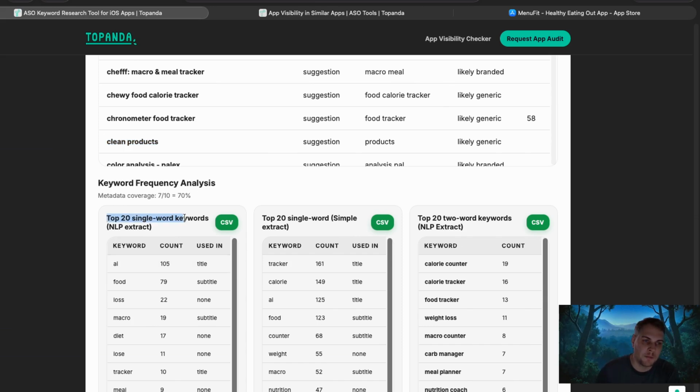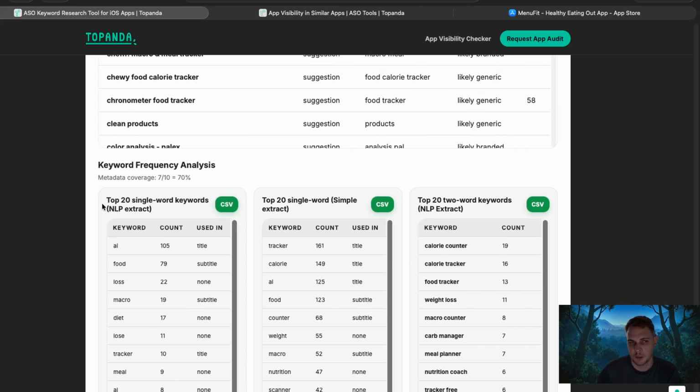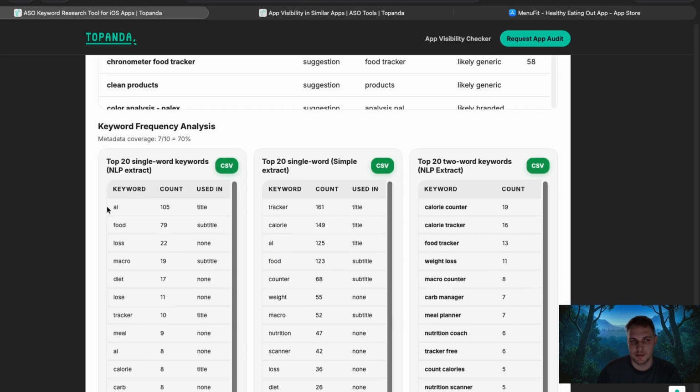I'm setting up the NLP extractor for single word extraction only. And this is how I see which is the most popular word in the entire set of keywords that I think people are searching for in the App Store.